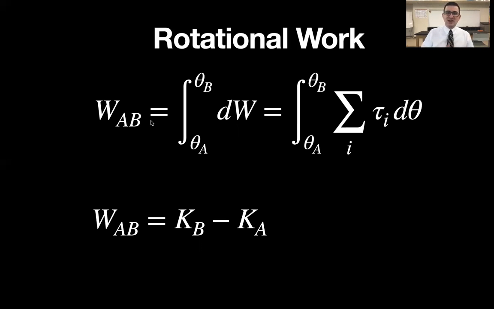And we know by the net work-kinetic energy theorem, the net work is going to equal the change in kinetic energy. So then we can say that the work done from A to B equals how much the kinetic energy changed from A to B, B minus A, the delta kinetic energy. And since here we're talking about rotational work and we're using torques and angular displacements, we should also use the angular kinetic energy, 1/2 times the angular mass, moment of inertia, times the rotational velocity squared, or angular velocity squared.